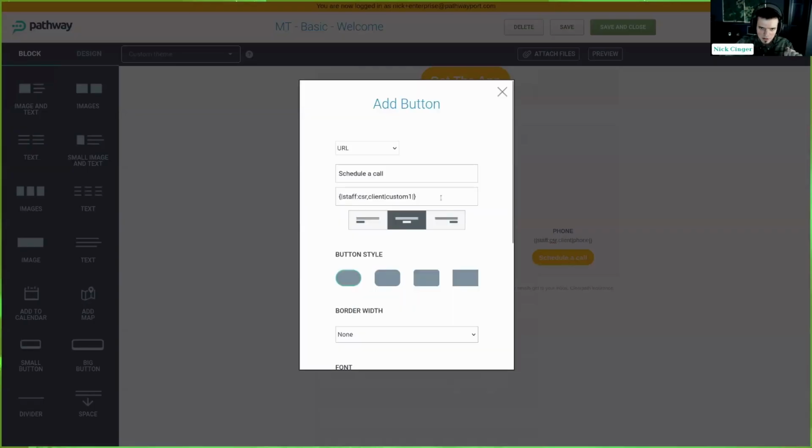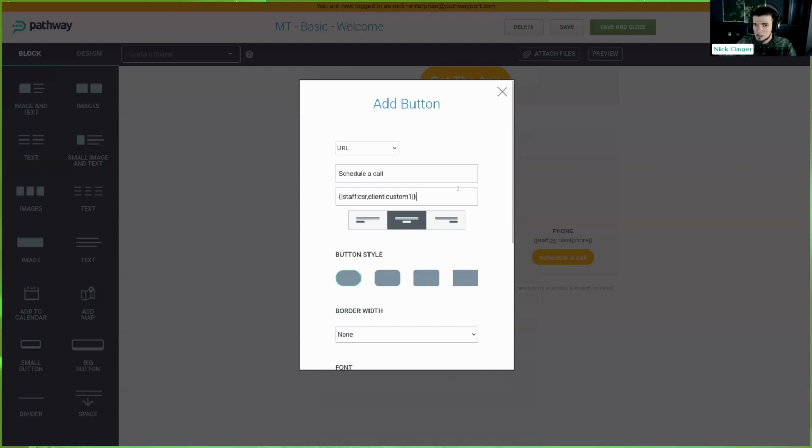Let's look at that. So what I put in here is a custom field. You'll see the custom field in the Pathway staff list. There are two. The most common use case is going to be a scheduling link. So a unique scheduling link for each of your individual staff.